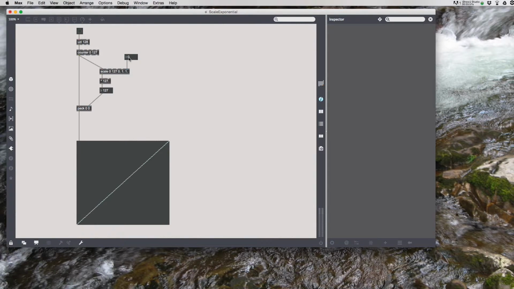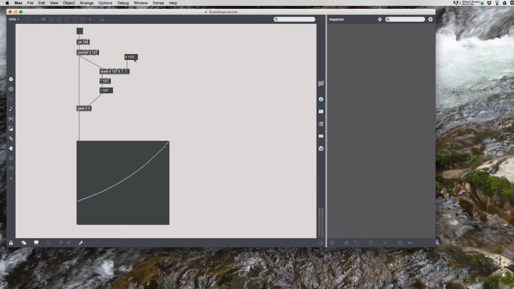And let's type in 1.01. Hit return and run the Uzi again. And now you see that it's a curve. It's an exponential curve, which means it doesn't get down to 0 over here, and it's not linear.